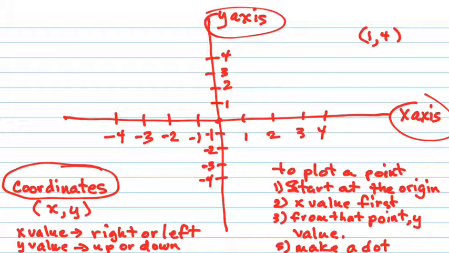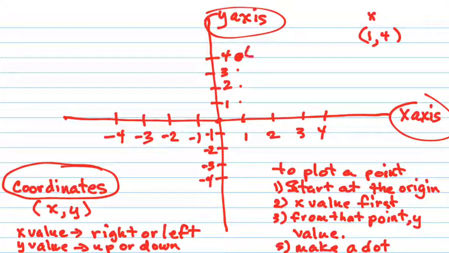Origin. And my x value here is what number? 1. Positive 1. So that means go to the right, how many? 1 unit. Okay? And from that point, then I can go count my y. What is my y value? 4. Positive 4. You're going to want to get used to saying positive and negative because that'll tell you the direction. Which means go where? Up 4. And so that is my coordinate.